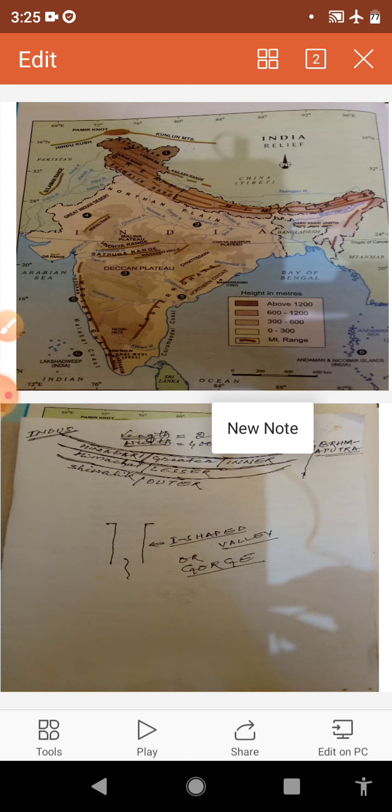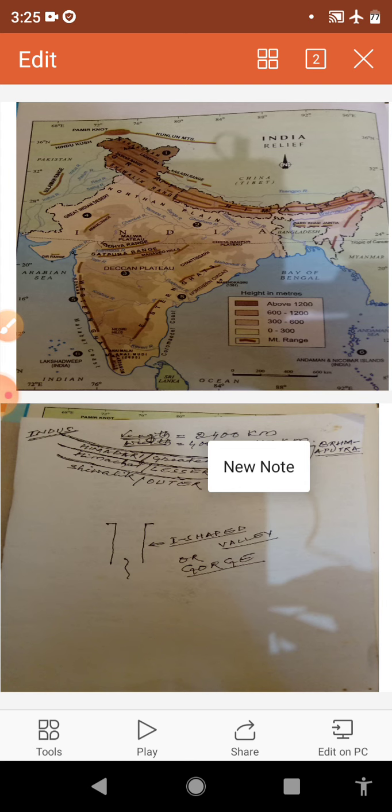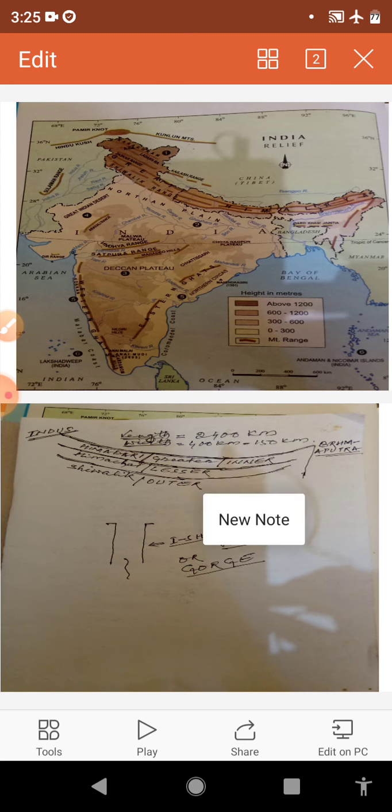So these plates, tectonic plates or the lithospheric plates, have three types of movements. First one, the convergent movement. Second one, divergent movement. And the third one, the transform. So these are the three types of movements in the tectonic plates. And these movements lead to folding, faulting, and volcanic activities. Due to these activities, the present landforms, what we are getting on the surface of the earth or in the territory of our country, have been formed.